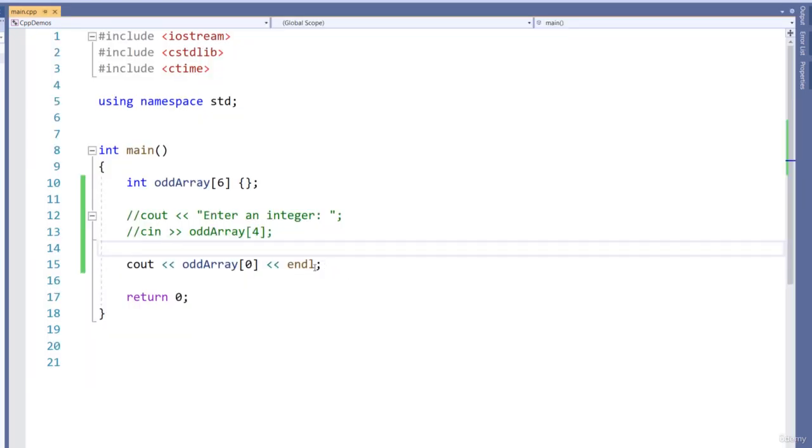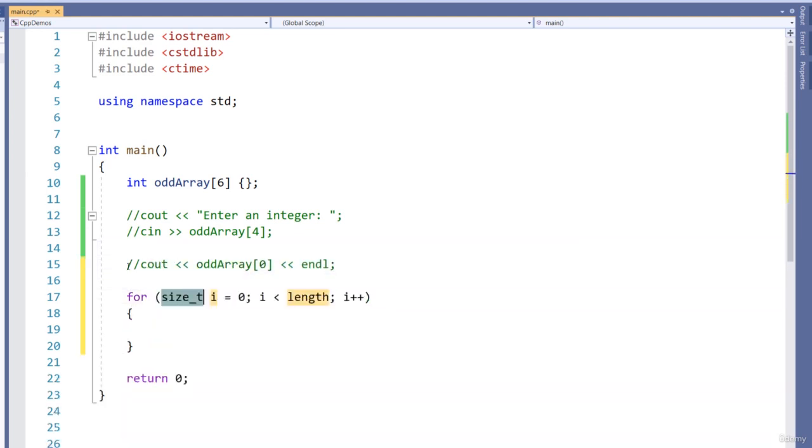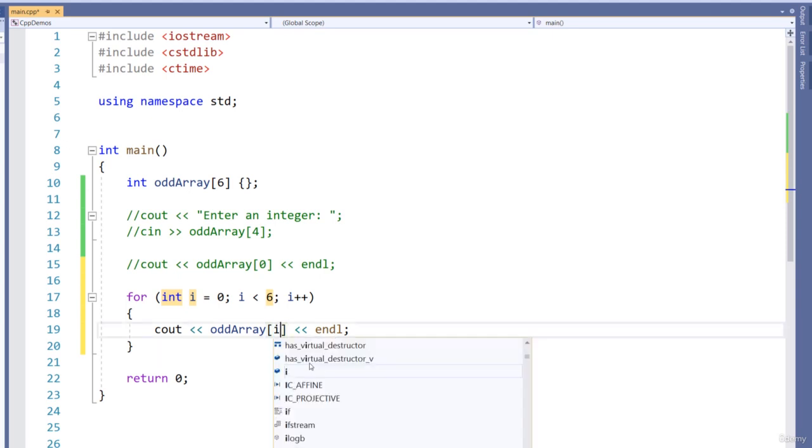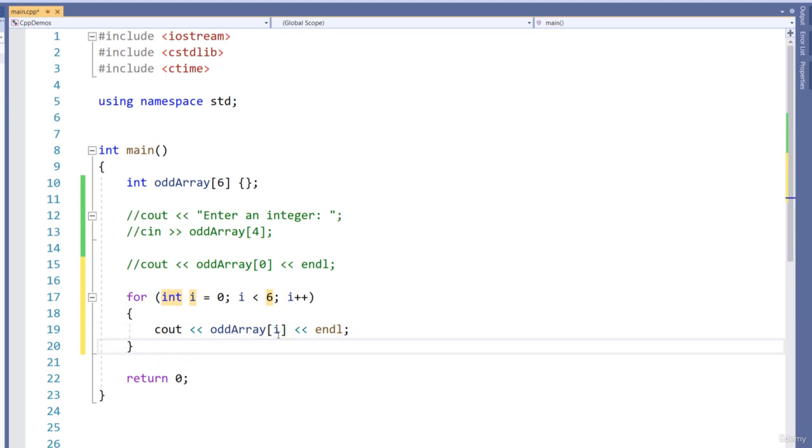Okay, so for purposes of the next section, I'll write a for loop. So int i is 0, we'll loop whilst i is less than 6, and with each repetition I'll do i++. Then I'll copy and paste that in, and I'll do i right here. So 0 to 5.